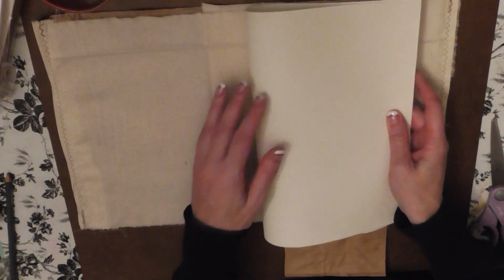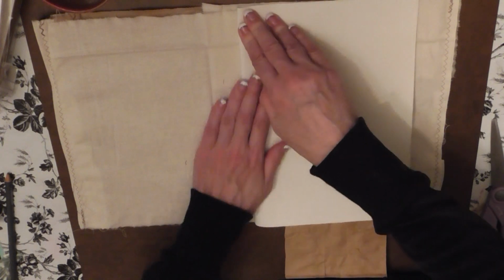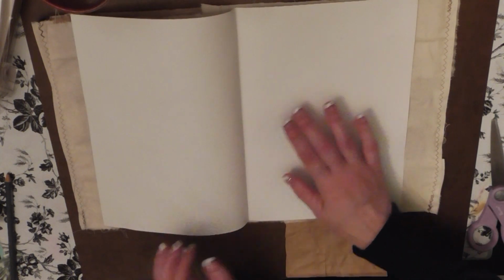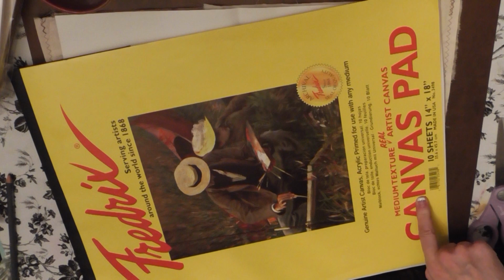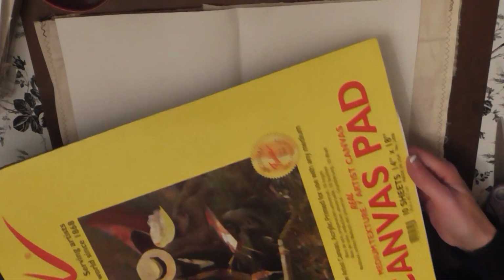Okay, so I'm cutting that canvas paper, and I'll show you this canvas paper I got. I think it was at Michael's, and I think it was 14 inches by 18 inches. It's a really large canvas pad, and I really haven't used it much. I don't even think I've tried painting on it, but it already came primed, so I thought it would be fun to do some sort of artwork on it. Here's that canvas pad that I was talking about. So it is 14 inches by 18 inches.